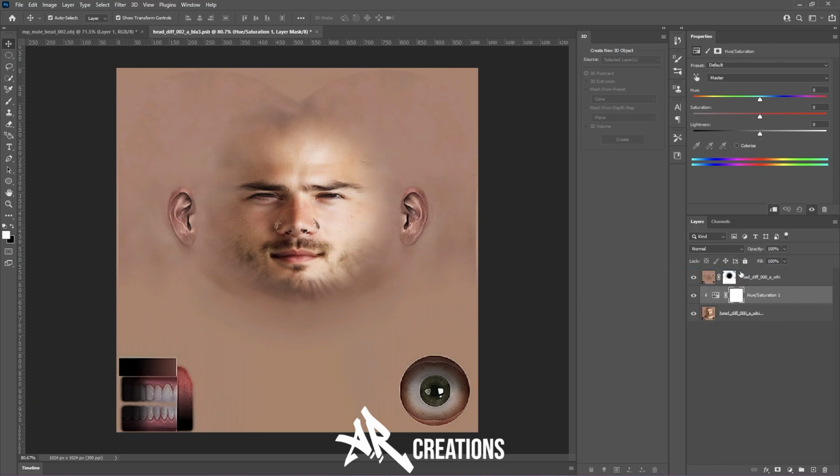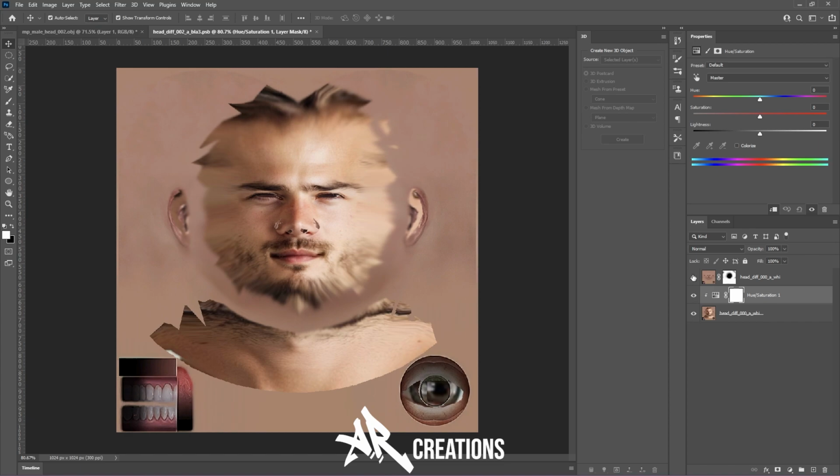You do not want to alter your above layer, because your above layer is what's going to match the skin tone of the bodies in the game, in the city. If you alter that, which is a mistake I made in the beginning, then your whole neck and face will match, but it will not match the body. So you want to make sure you do it to the bottom layer, not the top layer.